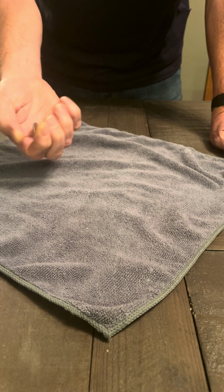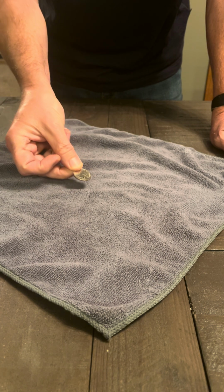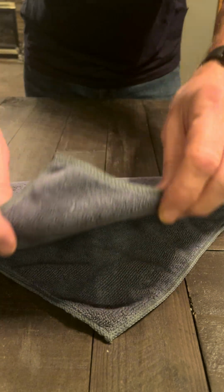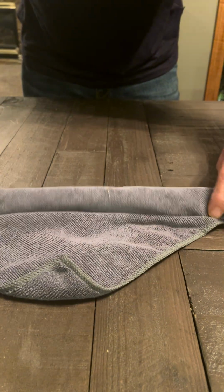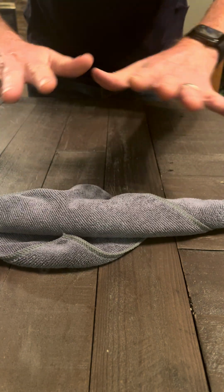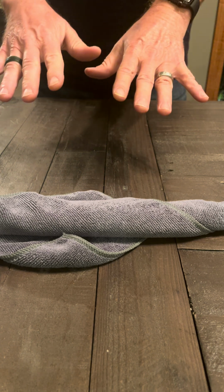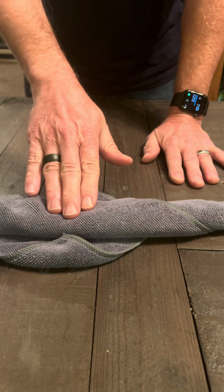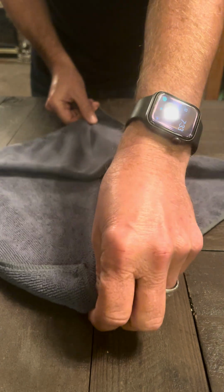So you have a quarter. The bigger coin is better. You can do it with a dime or a penny, but a bigger coin is better. And then you basically put this on the napkin, and then you roll it up, okay? Roll it all the way up. And then you basically say, okay, I'm going to make this coin penetrate through the napkin. 1, 2, 3. Okay, it's gone. It's pushed through, and I'm going to pull it back, and look at that.